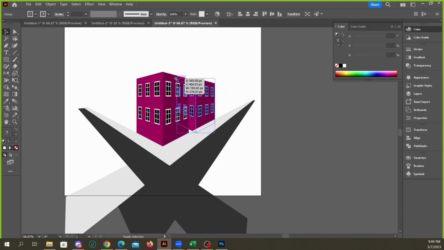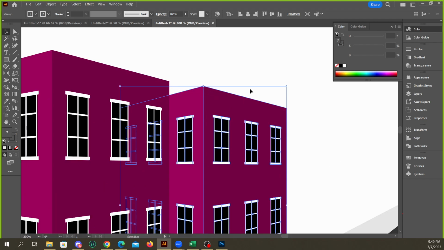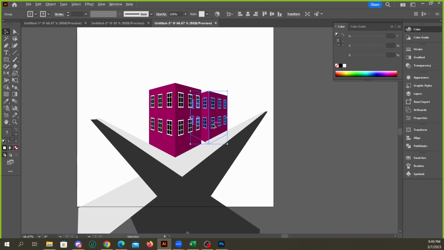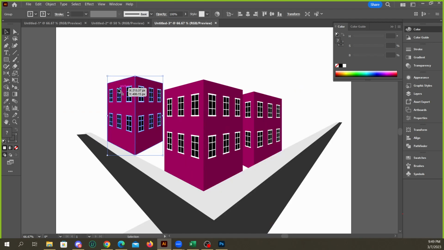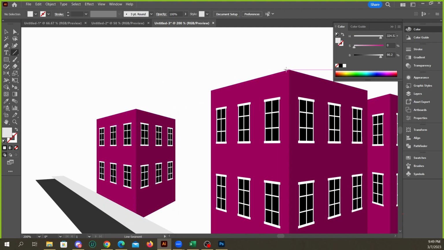Scale it down until it matches this line. Duplicate that to the other side. Scale it down so it matches this line. You could draw a line here if you need a reference.